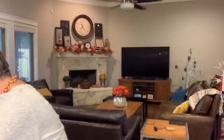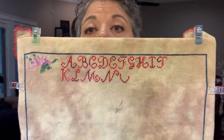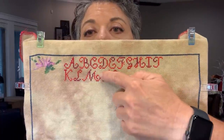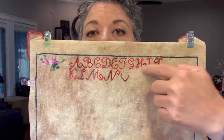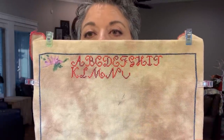So if any of y'all are struggling with that right now, my Q has to have a tail. Has to. Some things I can just go with, but this I cannot go with. So I'm about getting over to the Q, and it's going to have a tail. I've just been rocking along on the letters here. I think I had just started on the M last time, and the D. So I got these letters done, the E to the J, and then the N and part of the O.